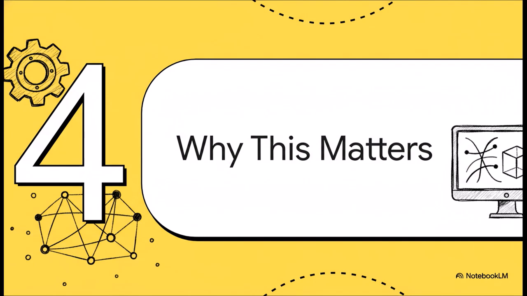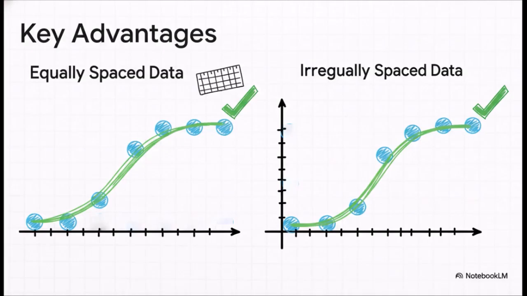But why is this so important? Why is this a fundamental tool in fields like engineering, computer graphics, and data science? The real superpower here is its flexibility. It doesn't care if you have 3 points or 300. More importantly, it doesn't care if your data points are evenly spaced, which is huge. Real-world data is messy, right? It's never perfect. This method gives you one clean, continuous function, making it an absolute cornerstone of numerical analysis, which is really just the art of finding great approximate answers when exact ones are out of reach.